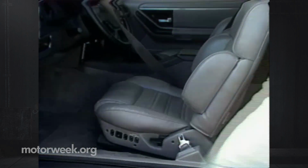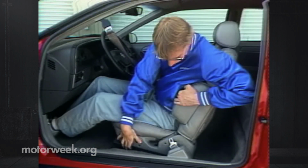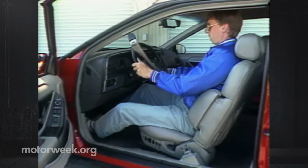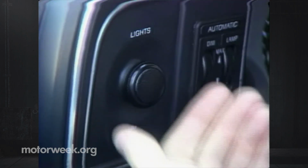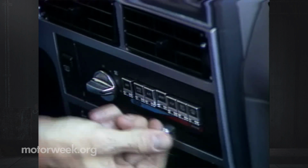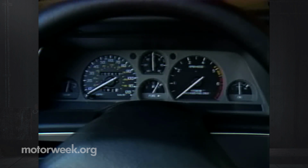The sport seats in the SC are the same as in the Taurus SHO. While the side bolsters stick out far enough that you have to climb over them, once in, you are surrounded by great support. Like on the SHO, the bottom cushion is a bit short, but the power height adjustment compensates fairly well. As for controls, all are well placed, but we still find the chrome knob on the climate control too conspicuous, and entirely too much effort is needed to pull up the large handbrake control. Yet we confirmed our delight at the SC's clear set of analog gauges.